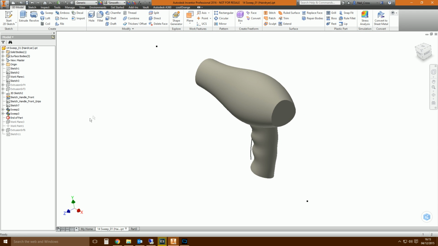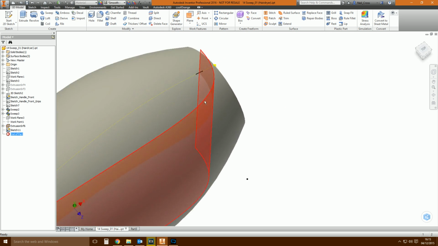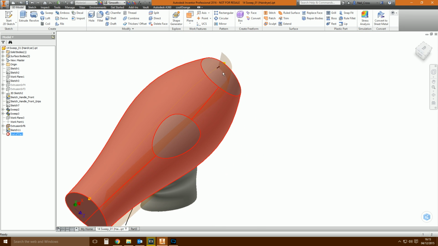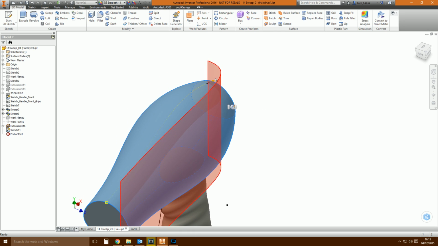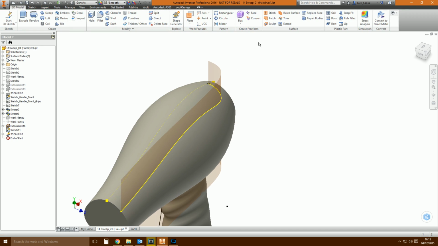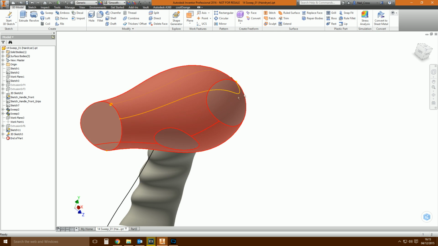Now, the third option is to follow a path and a guide surface. I wouldn't say this one's all that common, but it's just good to see it work so you kind of know what it can do. So what we've got here, now I need to do a bit of preparation to get this one to work. I've got a profile in here, so that little line there is actually a rectangle, and I want to sweep that rectangle along the surface of this solid, but then I want to follow a line on there as well. So what we can do is create a 3D sketch and then create an intersection curve between these two here. And obviously that's completely unrelated to sweep, but that gives me a line that's touching that body like that. And then what I can do is turn off this surface because I don't need it anymore.